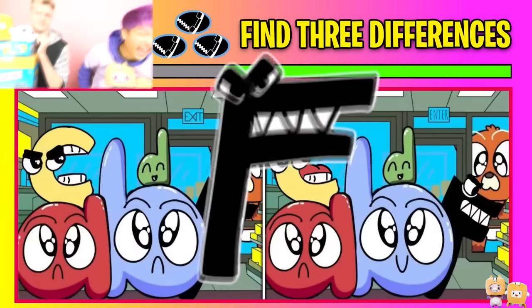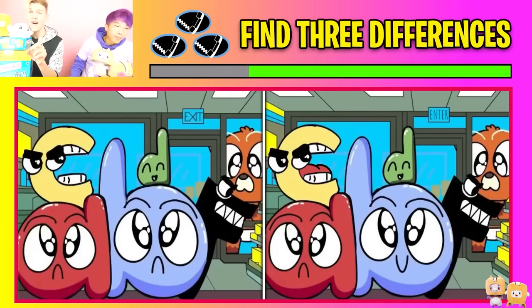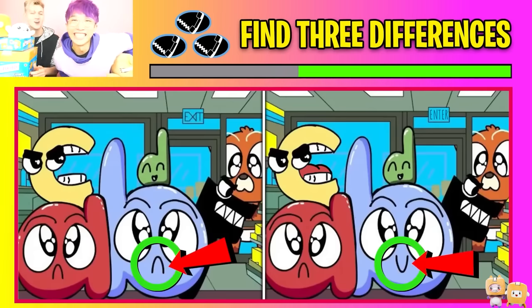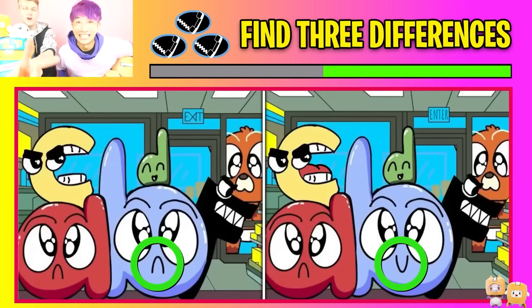Okay, now, I'm looking at, I don't see anything. Oh, so there's the red panda in the background. What's up, Aiden? I see one difference, guys. What is it, dude? If you look at B's mouth, they're frowning on the left, but they're smiling on the right. Wow, so that's the first difference, but there's two more differences.